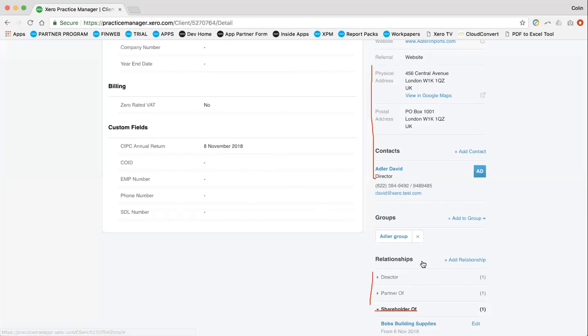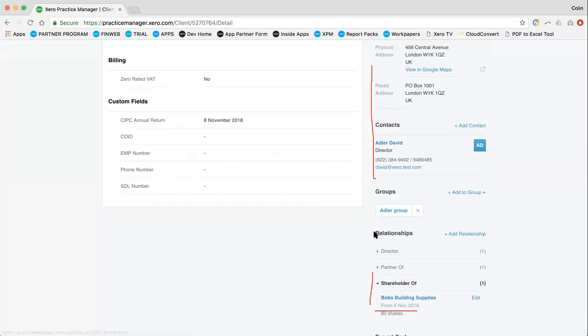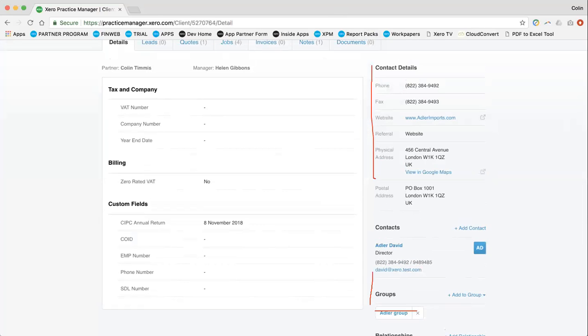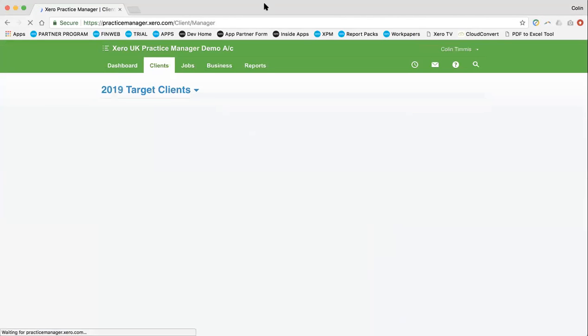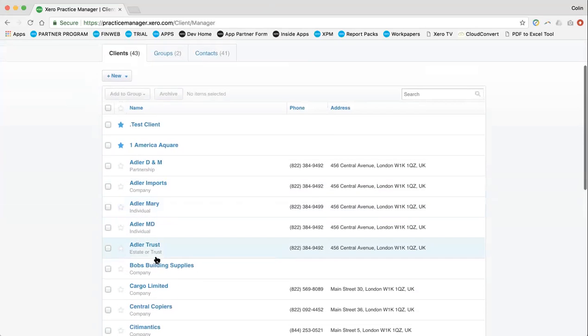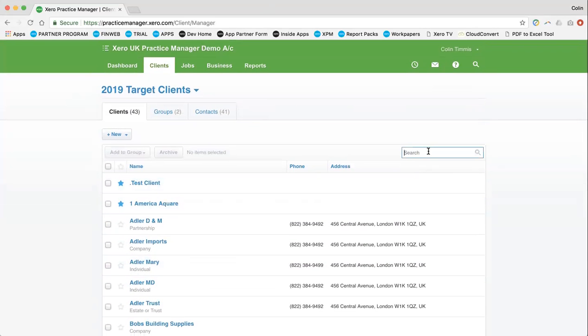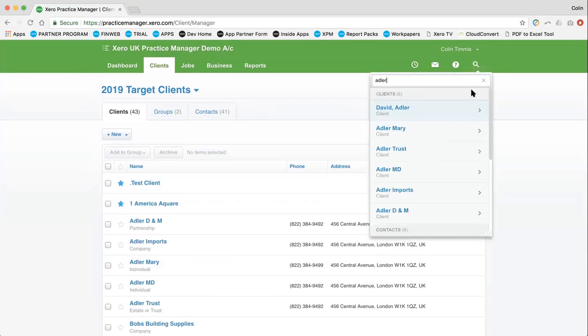I can run reports on every single text field that you see on the screen at the moment. So really important to understand that if you do have clients who have multiple shareholdings and that sort of thing, it's really easy to understand where your clients are and what they are and are not a part of. And to be able to search for these clients is really simple. So if I've got my entire client database summarized as you see it over here, yes, I can search using the search button over here, but just on the top right hand side, you can also just type in any name and it gives you an automatic search screen of all of those people.